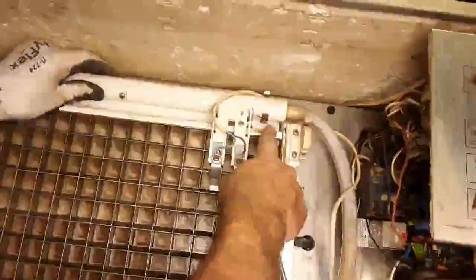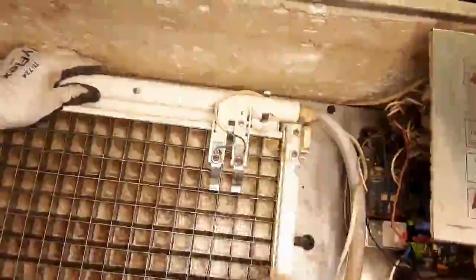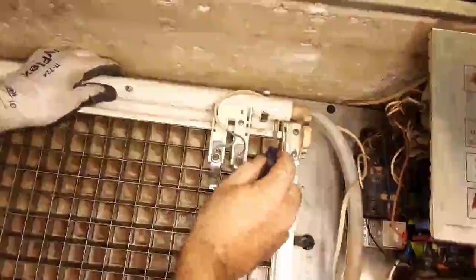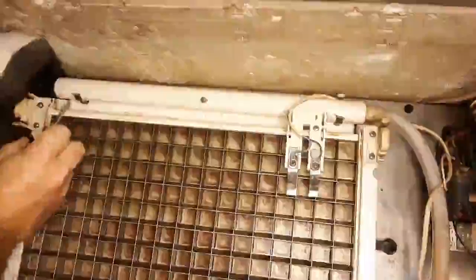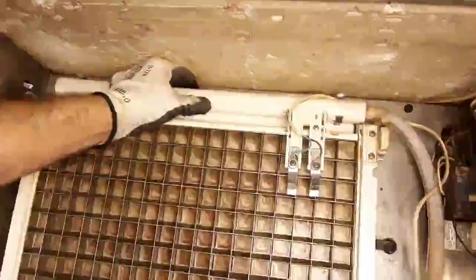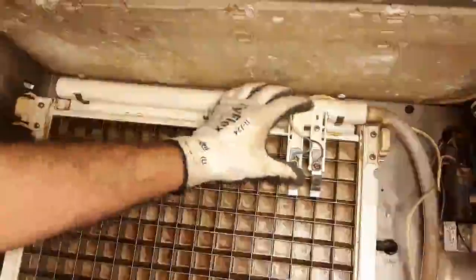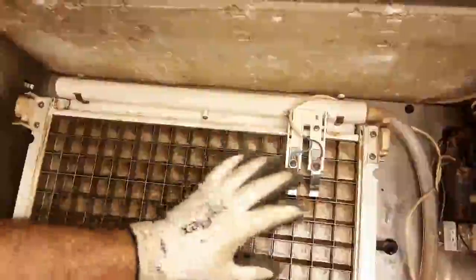This little grub screw — push it backwards and just make sure that your holes are within the correct parameters. You don't want this too far over, otherwise you're going to get water spilling out. That hole is over there and this one is here — so we don't have spilling. Everything is nicely tucked out of the way.